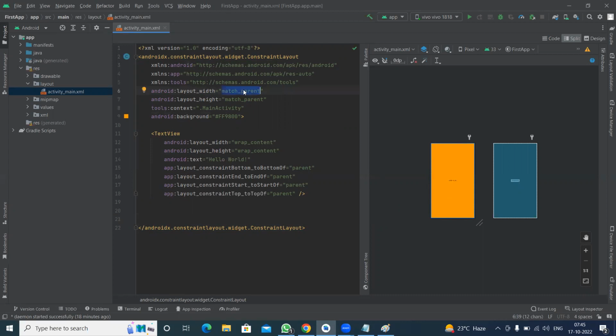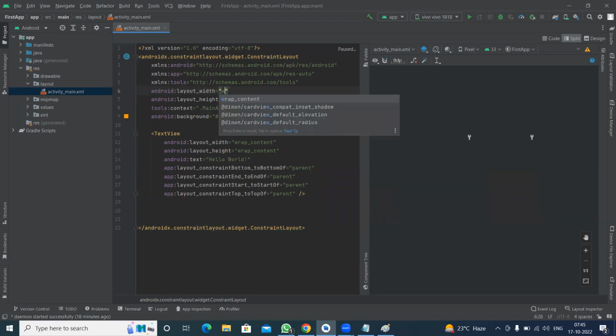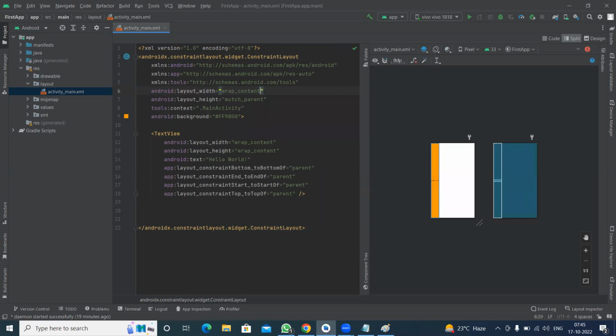Then I'm saying this as the wrap content. See how much your text is occupying. It is taking that. See here, hello world is the text here. In this hello world, I'm entering good morning, hello, hi.